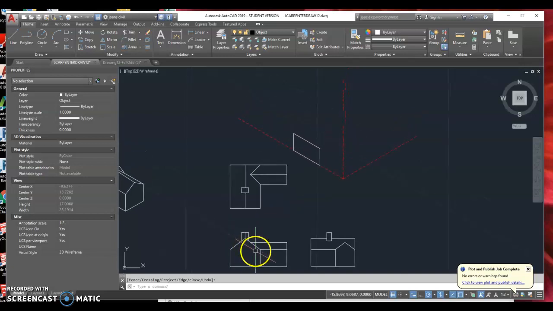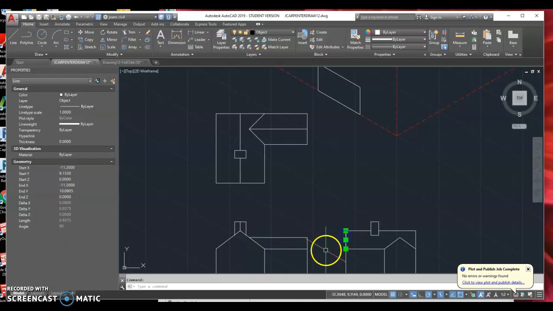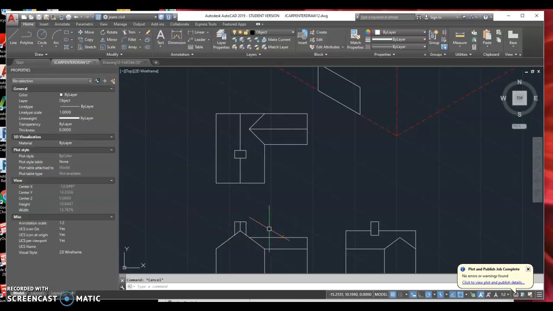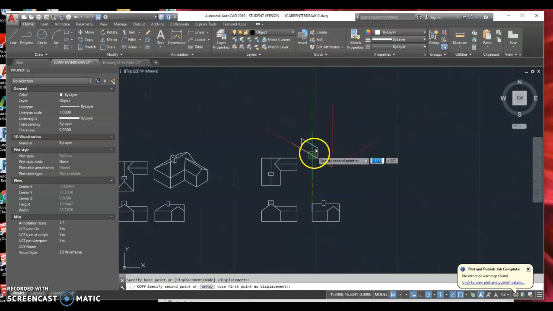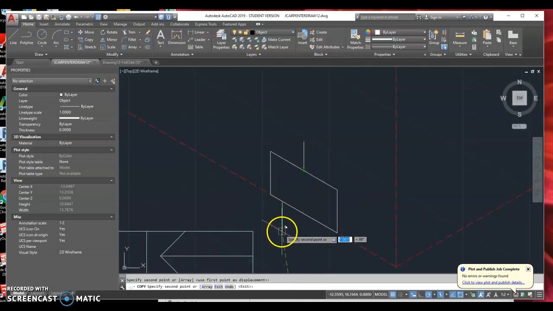Now, we know that the vertical component of these eaves is right here, from the top of the wall to the top of the ridge. It's that far vertically, and I can see from my properties that it's 0.937. It's kind of an odd distance. So instead of putting that in directly, I'm just going to copy that odd line, use the base point on it, and put it right at the middle of this wall. So that's a layout line.